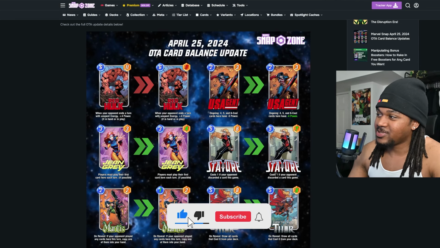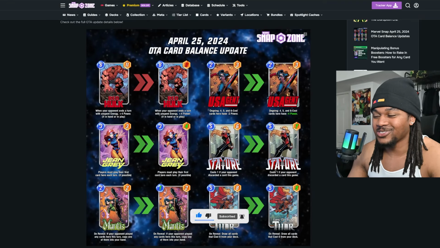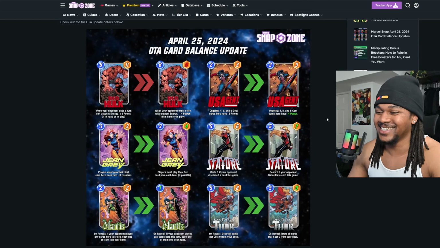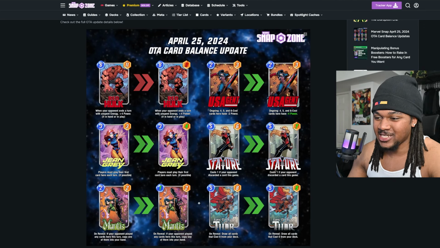And let me tell y'all something, man. We've been complaining about this game ever since Red Hulk came out. So we've been complaining about 15 days, and I'm here to tell you that we're not done complaining. Right, so let's look at all these cards and let's talk about them, man. We got Red Hulk, US Agent, Jean Grey, Stature, Mantis, and Thor.